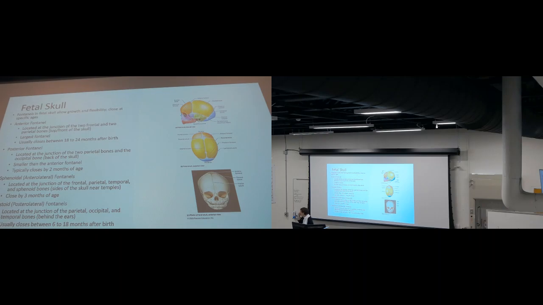Why do we have those fontanelles? Well, in the first 2 years of age, our brain is still forming a lot of neurons, so it grows in size. Without these fontanelles, the brain won't grow. So you have to have room for expansion. And then once the brain stops growing, it closes. That's why the anterior fontanelle closes between 18 to 24 months. So that's a physical growth.